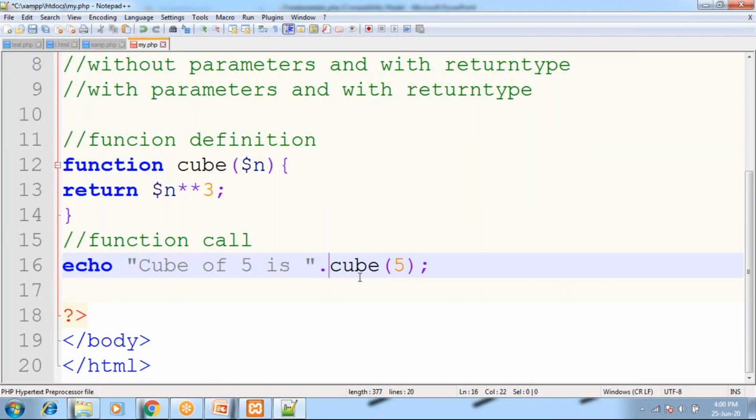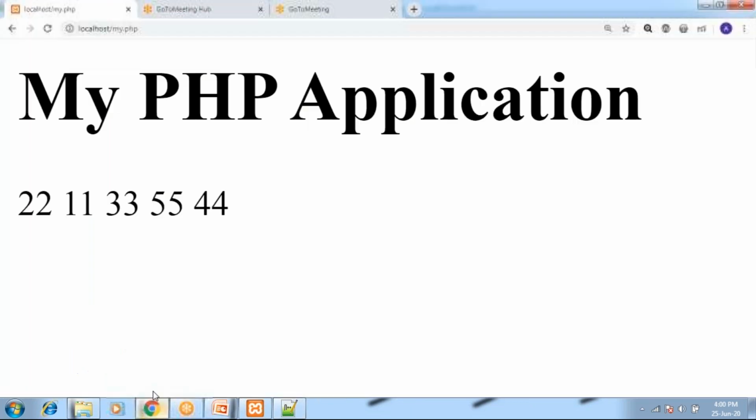So I'm calling the function called cube with an argument 5. Now the 5 will be passed to variable n, and here we were finding its cube, and the value will be returned, and the returned value will come to here and it will be displayed. Right? So that's working, and if you check this, you can see that cube of 5 is 125.